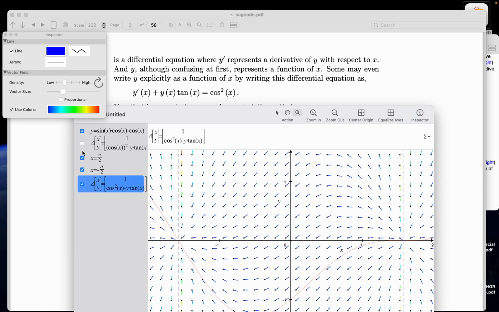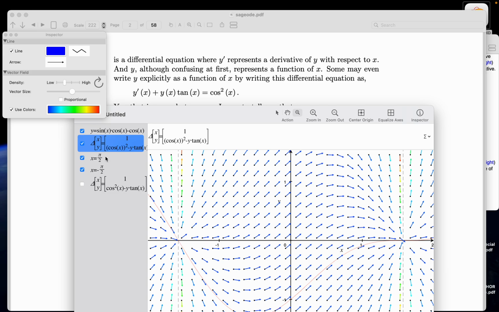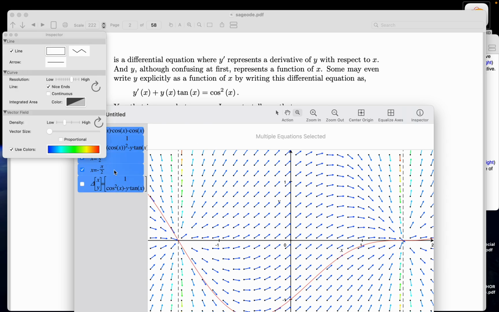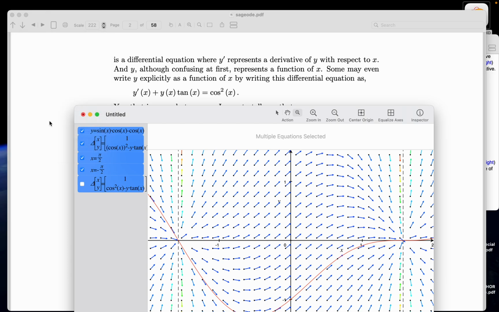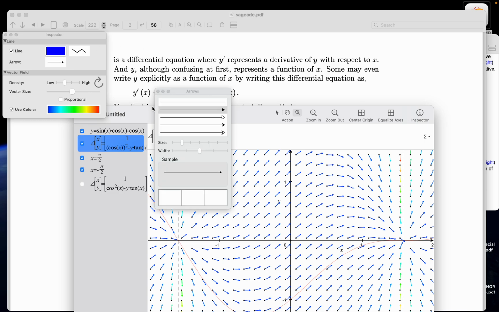Let me go back to my original picture. Let me get rid of this, and get this one back over here. I'm going to select all the graphs now. That's Command All. Whoops, sorry about that. Let me get rid of this over here. I notice I have arrows in it. I'm going to get rid of those arrows. I didn't see that before, actually.